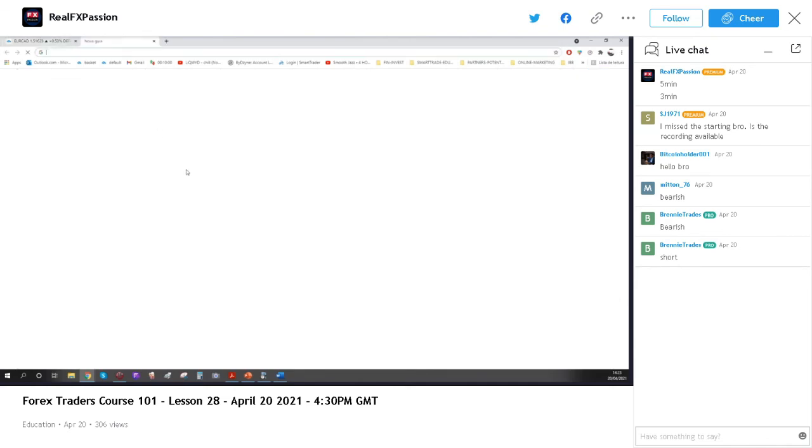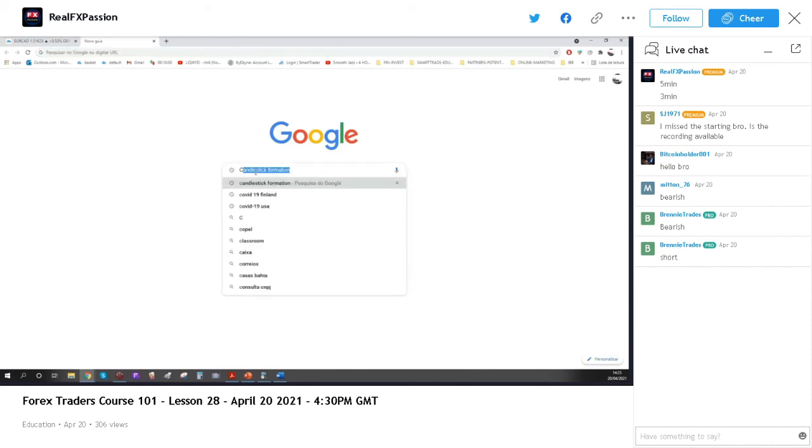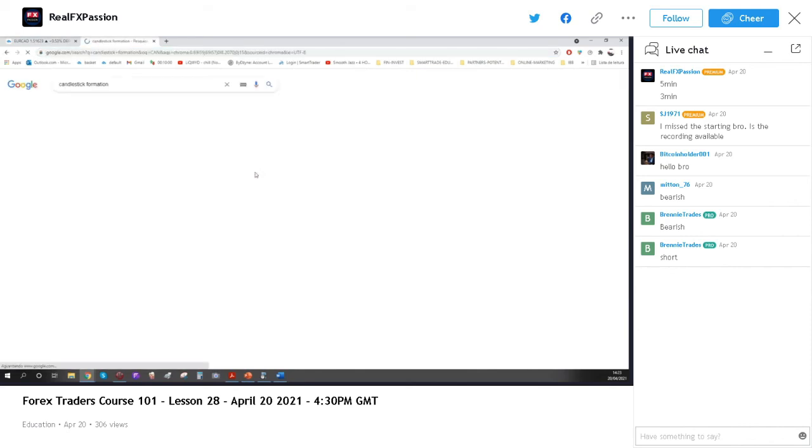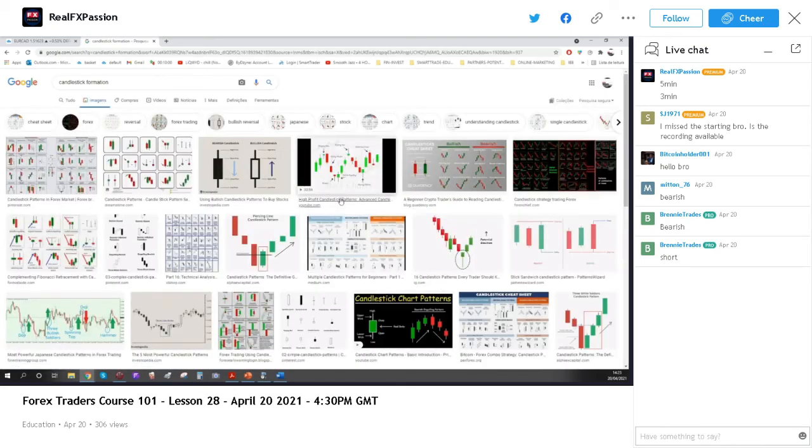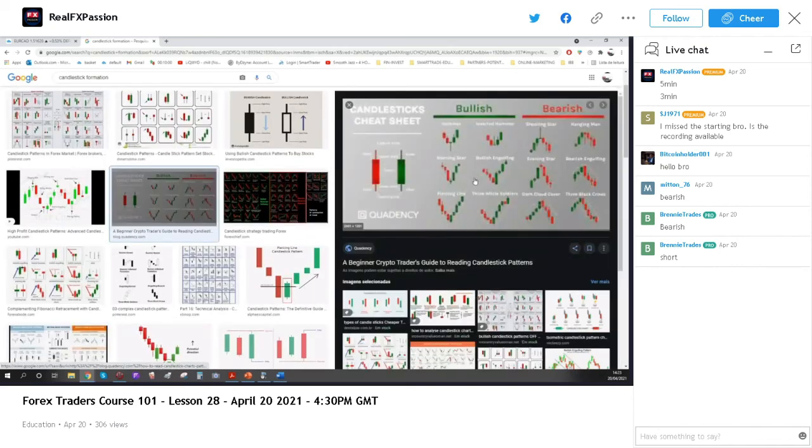And I'm going to Google it, okay? Candlestick formations, and I'm going to click on images, everybody. So this is from the internet, it's not mine, and let's click on this bullish bearish, right? So those are formations right now. I'm not sure if you can see. So we have the, and again, don't bother with the names, right? But as you can see, I'm going to save image.